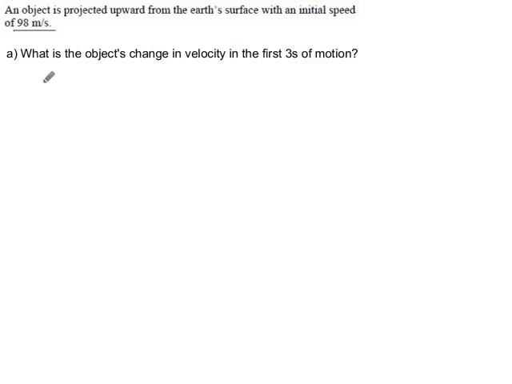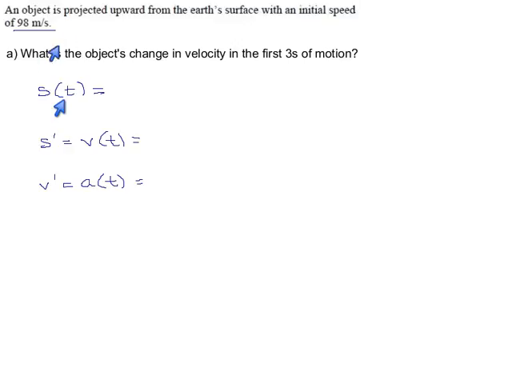So, we've seen before that if you have a position function describing where something is, you can take the derivative of that, s prime, and that will be your velocity function, how fast you're moving, and you can take the derivative of that, and that will be your acceleration function, how fast your velocity is changing. So each of these things is the rate of change of the thing above it. Acceleration is how fast velocity changes. Velocity is how fast position changes. So we can differentiate to go down this list. We can also integrate to work our way back up, and that's actually where we're going to begin.